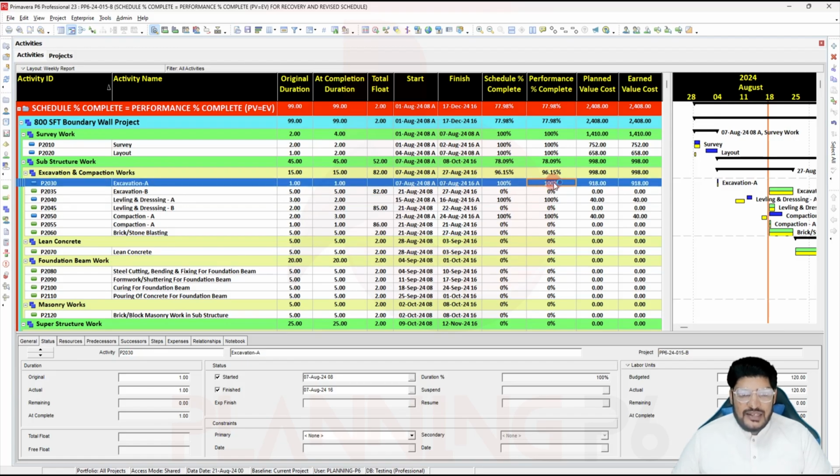We are dividing the scope and splitting the activities, using this technique to manage our schedule easily. So it is better for the revised schedule. This is a recommended procedure for the revised schedule. Yes, it takes time, but it is accurate and you can manage your project accurately.